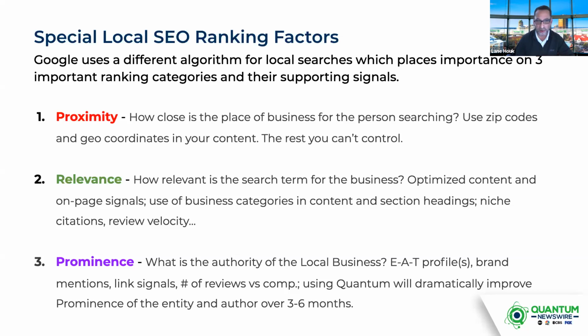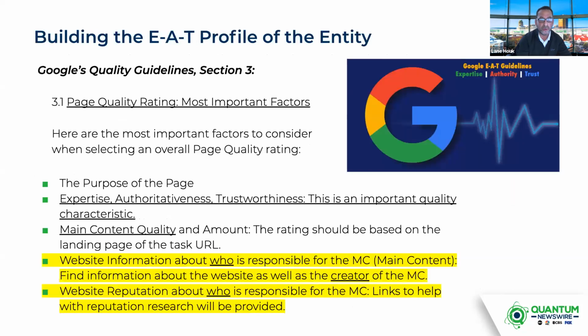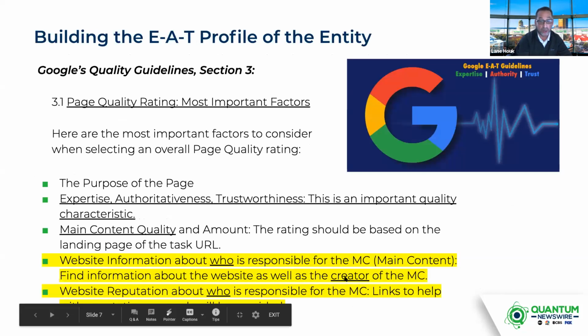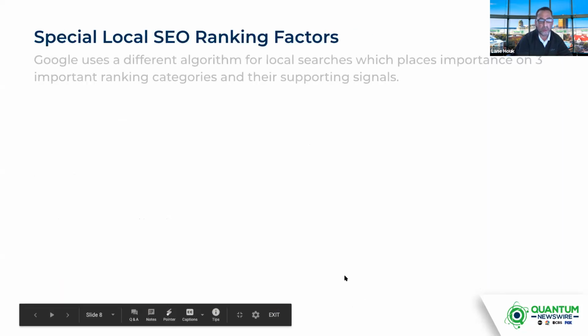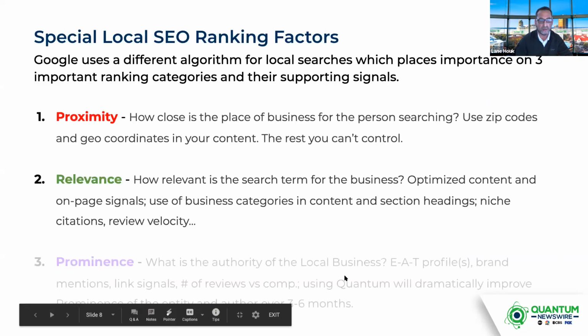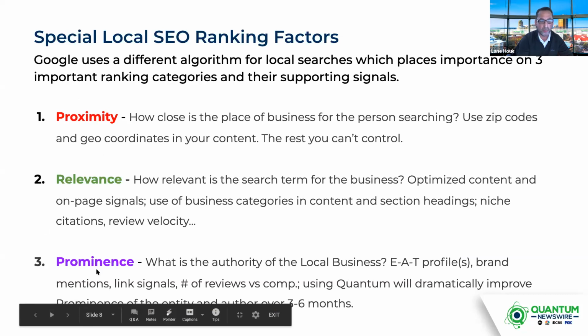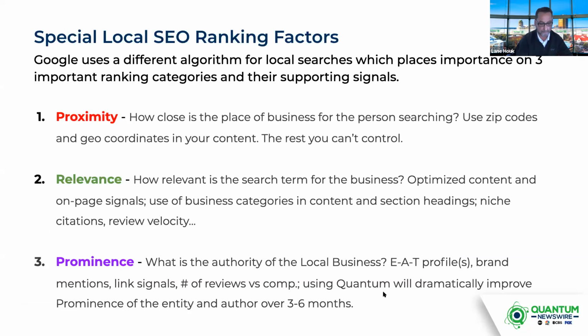Authorship has never gone away. Google just changed it and went a little bit more covert about it. Even in their EAT guidelines, notice how they said the creator of the content, not the author. This is their word, not mine. So authorship has never gone away. There are just ways to execute it to help support prominence, which is a major component of moving that GMB listing up in the map pack.